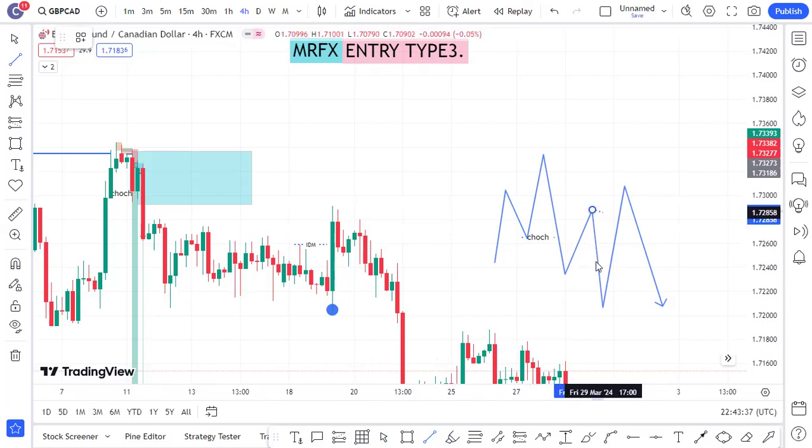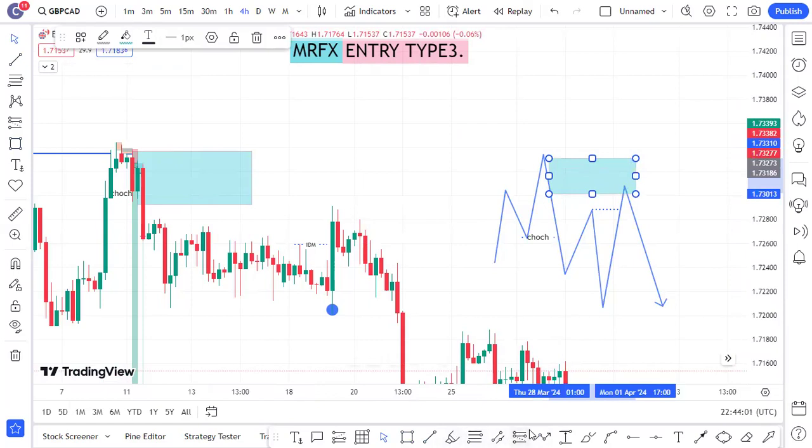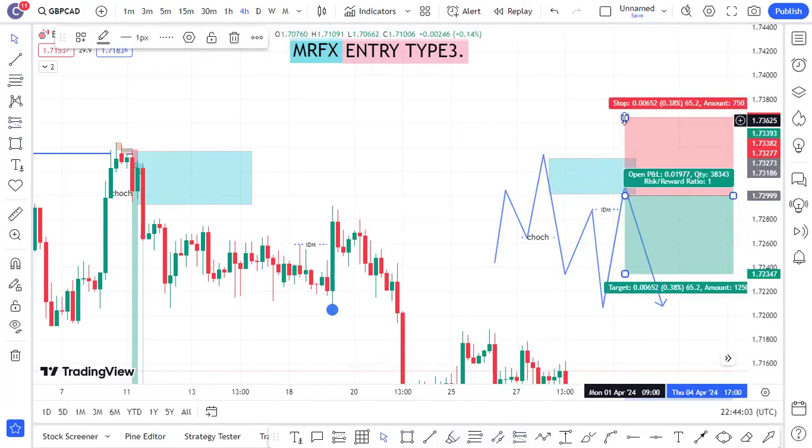Then we want to stay away until this market goes up like this and takes out this high that caused this low. This will be our inducement here. When this one is our inducement, we prepare to sell. If this market just sweeps this inducement without closing above, we'll use entry type 3 to enter. But if not, we have to wait for the market maybe to tap another block here or something, and we can look for a sell position from there.